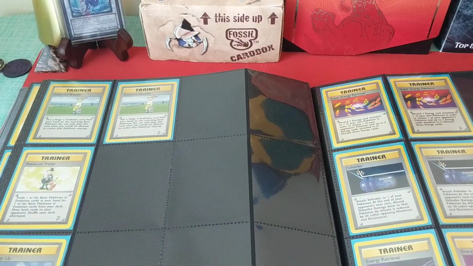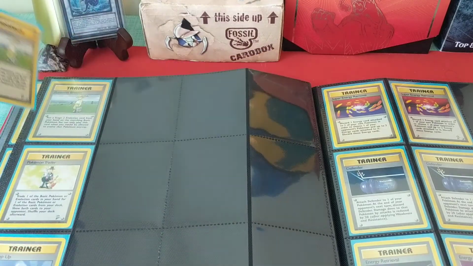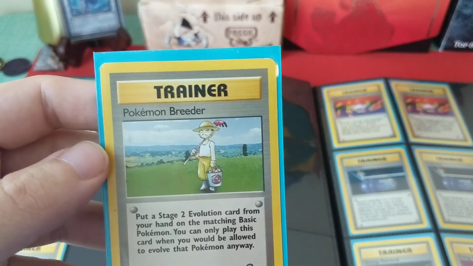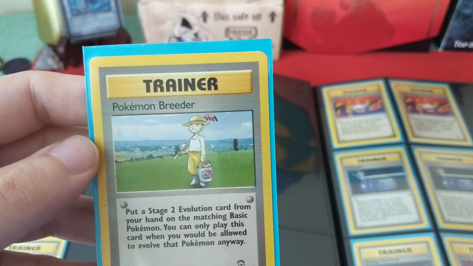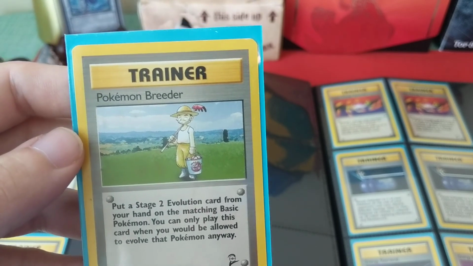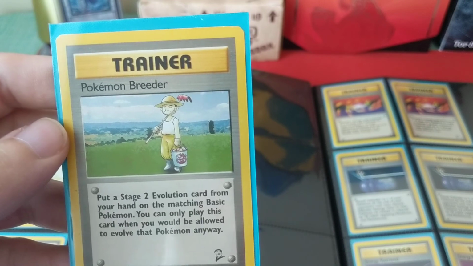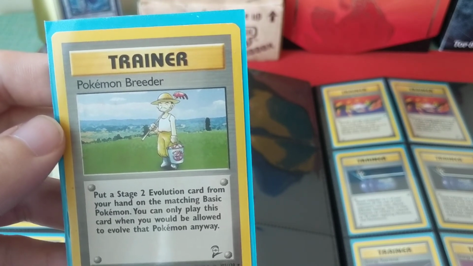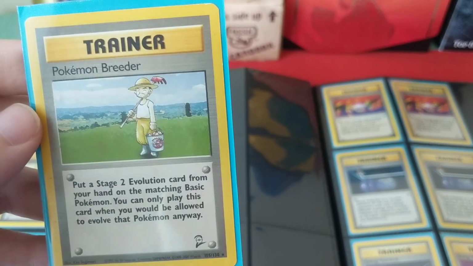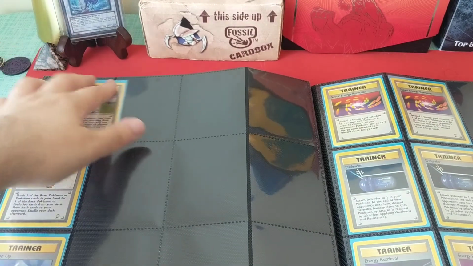Got Pokemon Breeder. I love the art on this guy. It paints such a picture. I mean, look at the sky, and then you've got the hills in the background. You can see those are kind of blurry, but they're trees. But he's dressed up like a typical Japanese farmer. He's got the straw hat. He's got the hoe. He's got the bucket of Pokeballs. Very cool. This would later become Rare Candy.